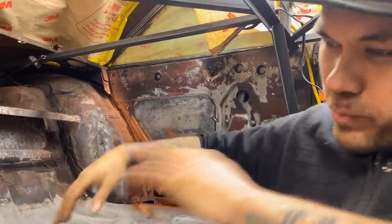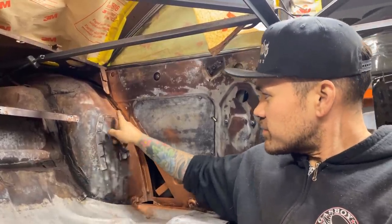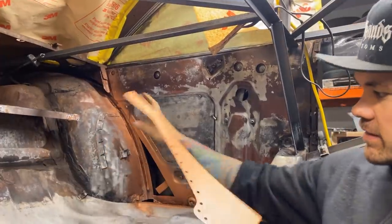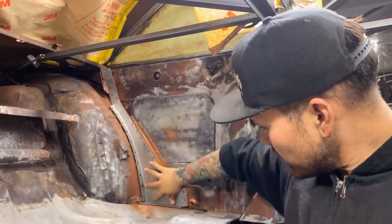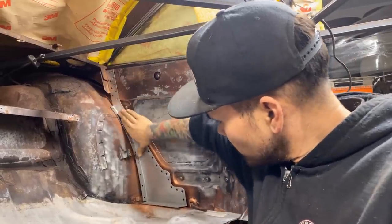All right, so I used that metal prep on everything and got the surfaces prepped. I did spray a little bit of weld-through primer on these pieces, as well as these guys that are gonna be our fillers here. So what I'm gonna do now is just fit them all into place and start tacking them all the way up.